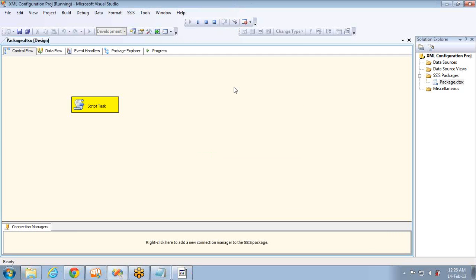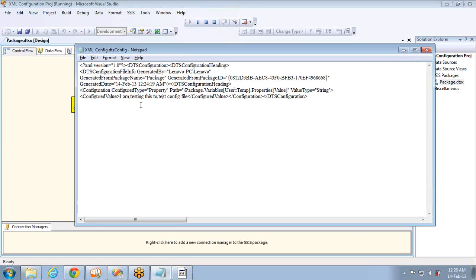And I have selected only one, that is the temporary variable, user variable with the name temp, with value as a property. I can select n number of them, and in the same way I can select n number of configuration files per package. And keep in mind, one package's configuration files will not conflict with another package's configuration files in the same project. That's one advantage you will have. So you can define your own configuration file for every package, and you can add the properties to which you want to pass the value at the time of runtime.